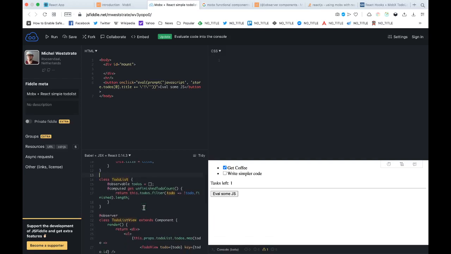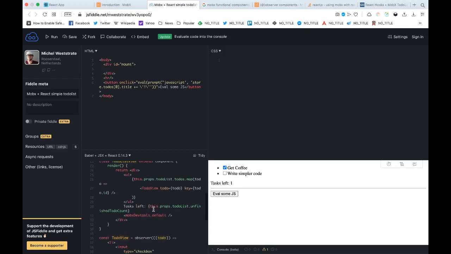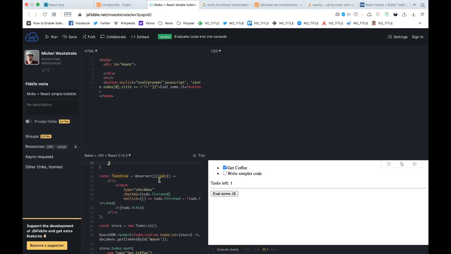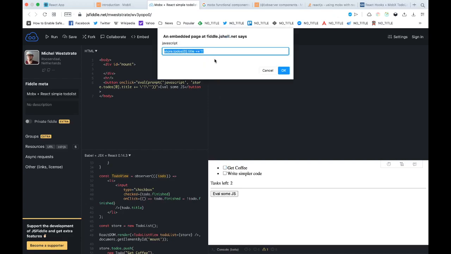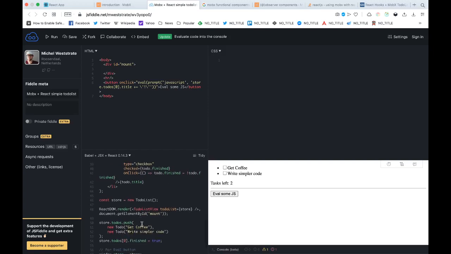The next step, what I need to understand, is binding this with your component. So this is what he does. So observable. He just gets the data, but oh, you have dev tools as well. Cool. To-do view, observer, to-do finished, on click. Okay. Doesn't add any to-do. How do I add to-dos? Oh, there we go. stores.todos.push.